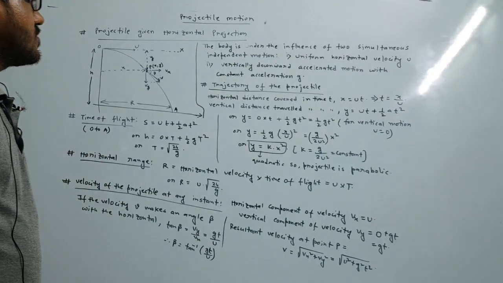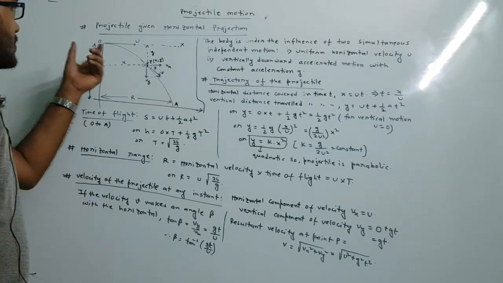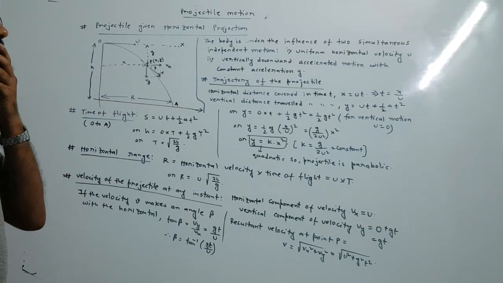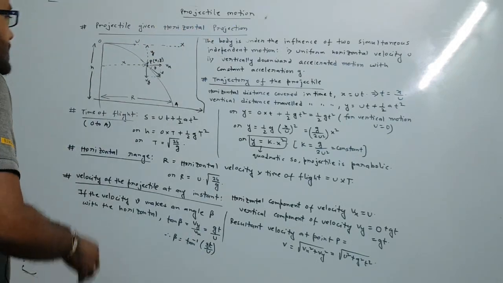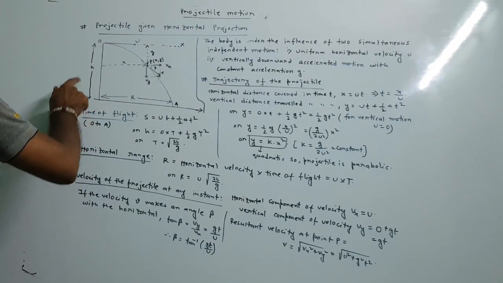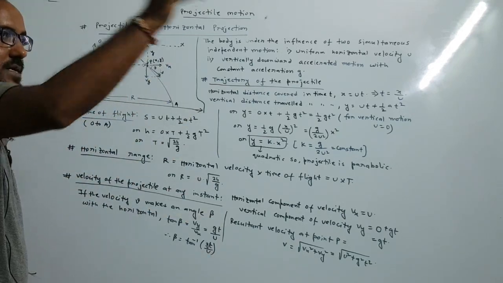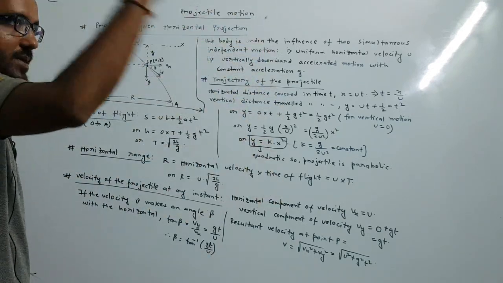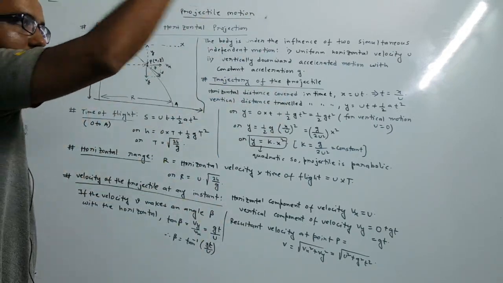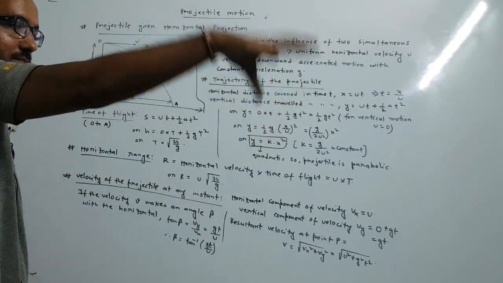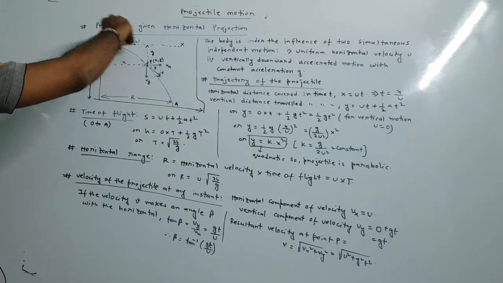So we are moving forward to our next topic, that is projectile motion. In this part we will learn about two things. The first part is horizontal projection. That means we are at some height, let us say h, and we are throwing something toward the ground. We are throwing something toward the ground, not in the upward direction. This is not a vertical motion, this is a horizontal motion and vertical. Horizontal and vertical both would be there. So you are throwing some object in this direction.